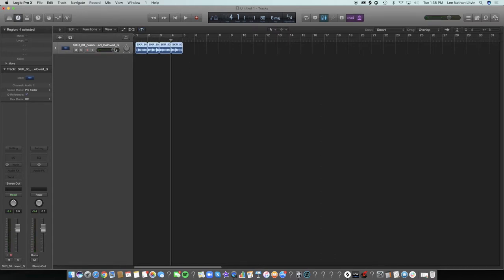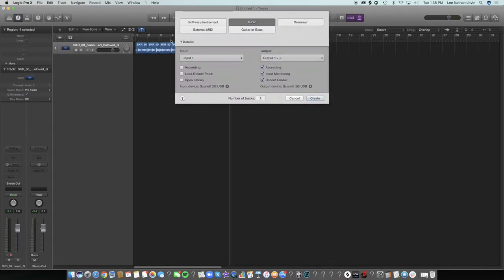In fact, here's what I like to do. So we just chopped it up. Here's what you do. You go to the section, you hit Command T, Command T, Command T. I'm going to do a little trick that only I like to do. I've never seen anyone else do it. I'm going to take all these and copy, Command C. Watch this, and then Command V. Don't worry, I'm going to tell you exactly why I do this.